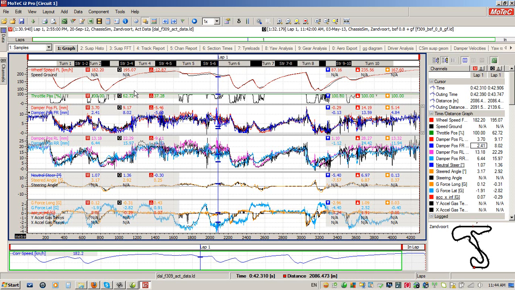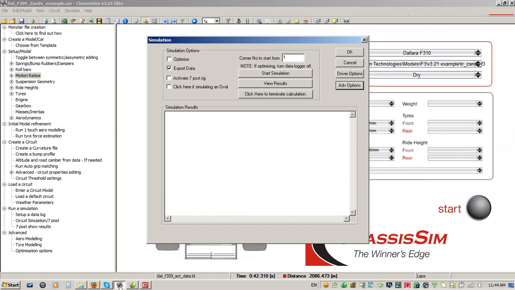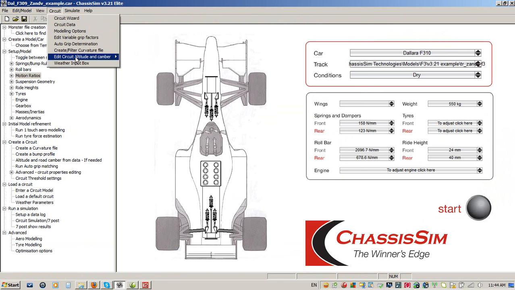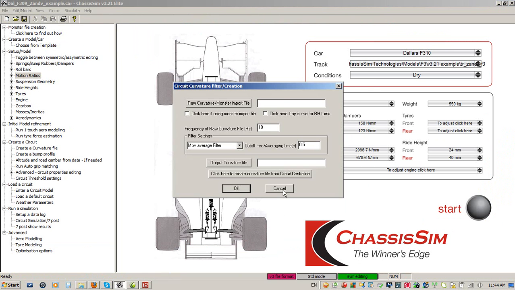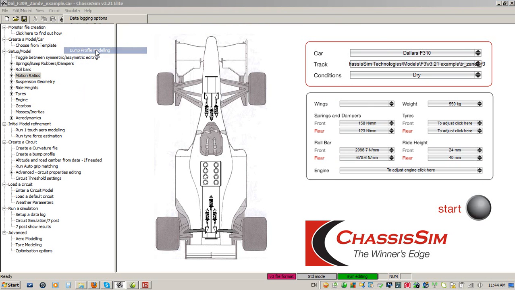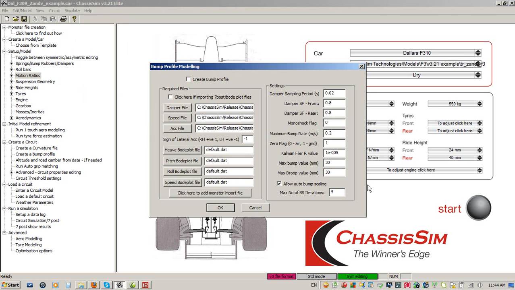So to review, what we do is we create a curvature file. We then go through and create our bump profile, and that's something that's very key.